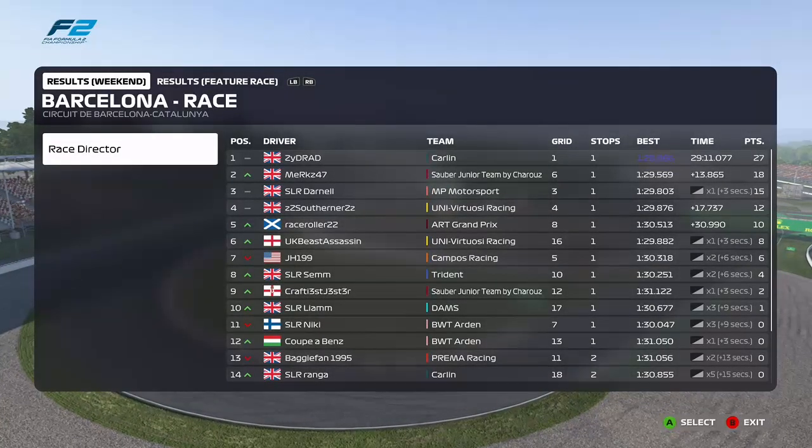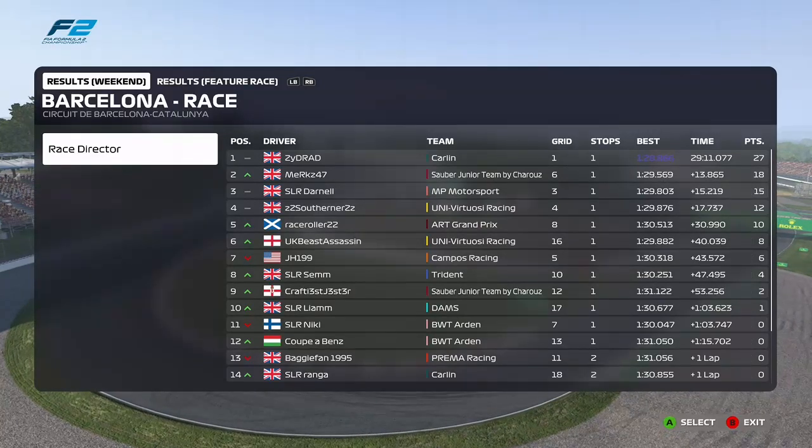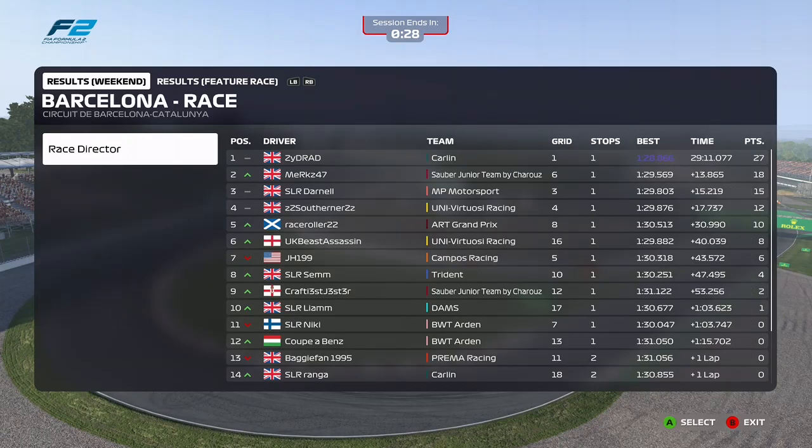home in P3. 4th was Southerners in the Virtuosi. His teammate of Beast was 6th. They were split by the ART of Race Roller. Beast coming all the way from 16th to come home P6, so very good drive from Beast. JH comes home 7th after that spin earlier on, so good recovery from him. Sem is on reverse grid pole, he came home P8. Then it is Jester in the other Charoos, he is in 9th, and Liam in the Dams, he is 10th.